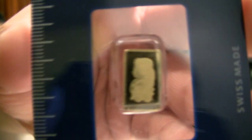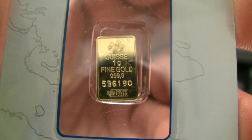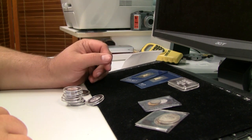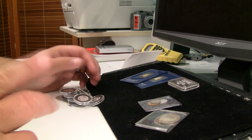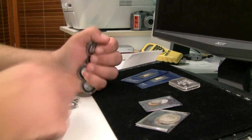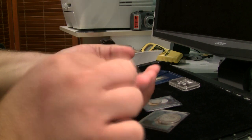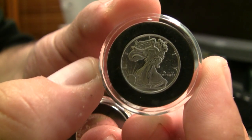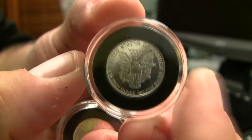And of course, here's the second one. So that was the original trade, and then I said I had an extra round — what did he have? I asked him if he had any 90%. He had actually gotten rid of all of his 90%. But he did, if you watch one of his recent unboxings, acquire a couple of different fractional silver. We did come to agree upon, for that one last OPM round, that I would get 10th ounce generic rounds. It's in the Liberty design of the American Eagle. I was not expecting these airtights — that's pretty cool. So there you go, 10th ounce generic rounds.